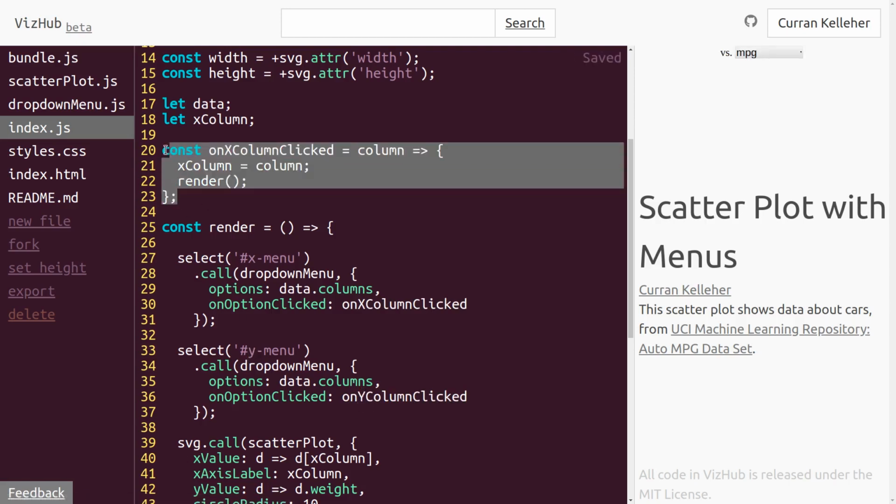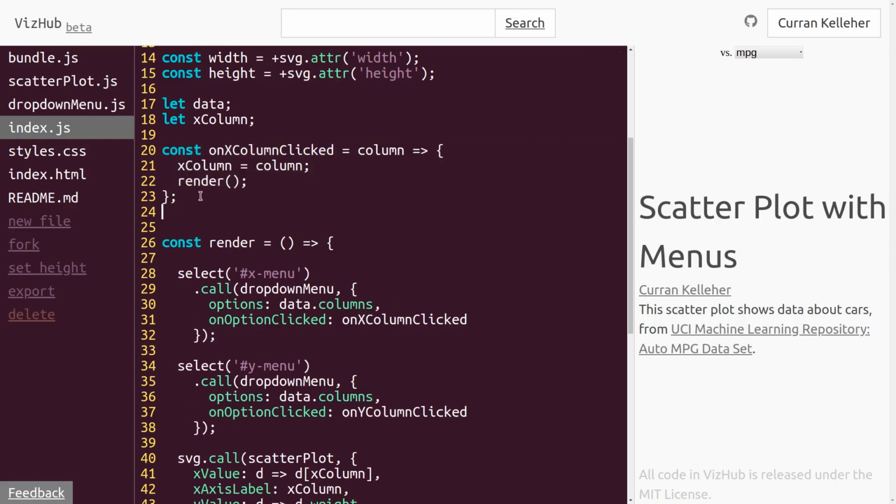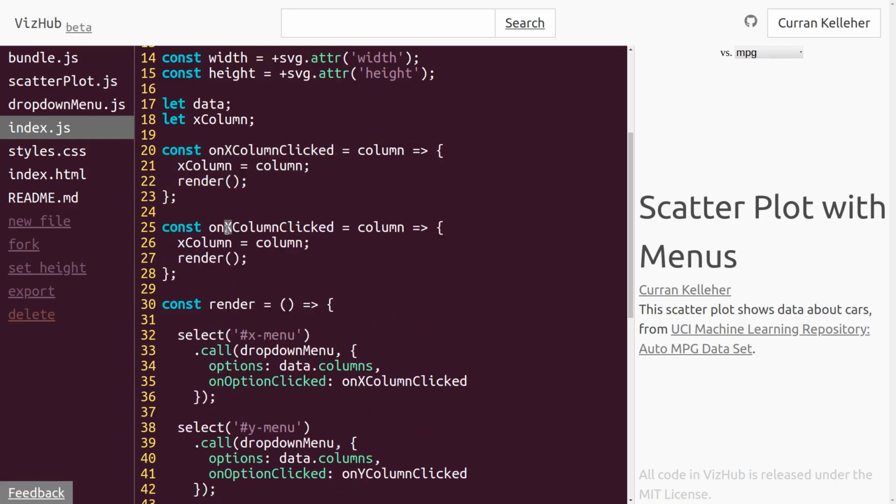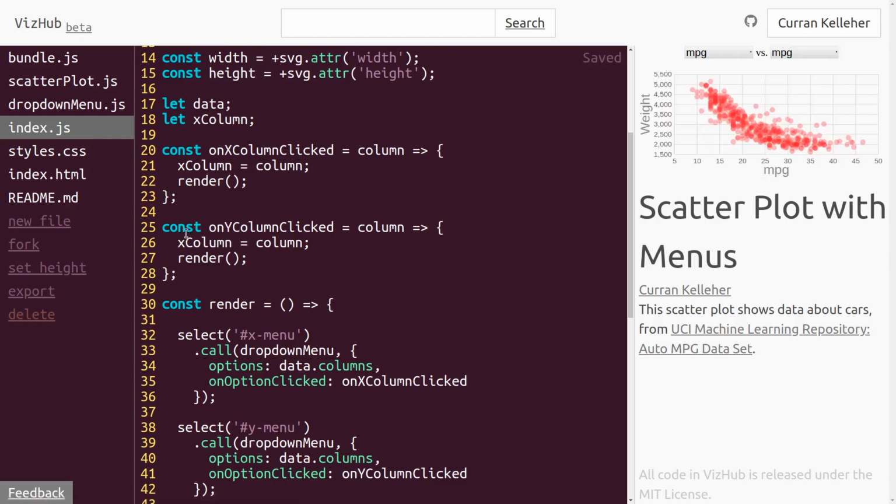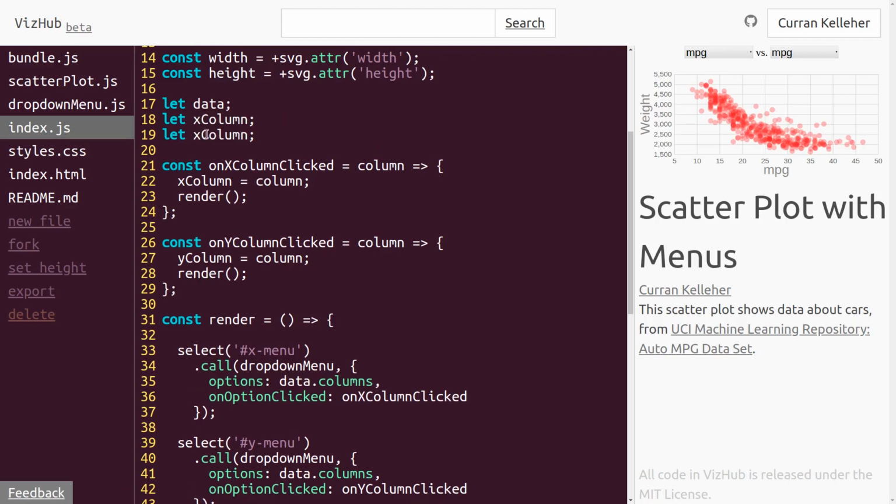I can just copy paste this logic, rename it to be onYColumnClicked, and then change yColumn to be the selected column, and then re-render. And we don't have yColumn defined, so let's declare that up here.